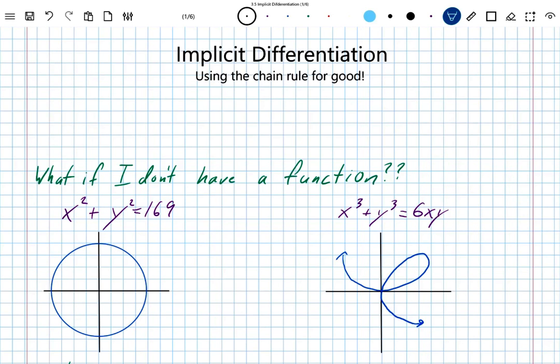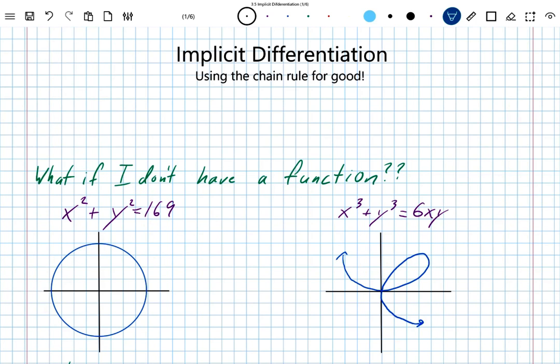Hello, welcome back. New topic, important topic: implicit differentiation, using the chain rule for good. I love this topic. I feel like if this makes sense, then so many other things make sense, and your ability to write complicated formulas and not simplify them, and then still be able to find the derivative using implicit differentiation is so empowering. It feels so good to me.